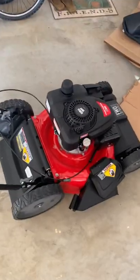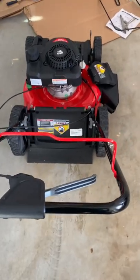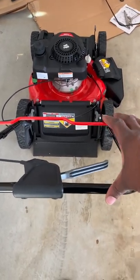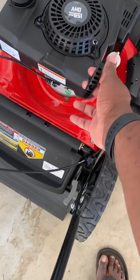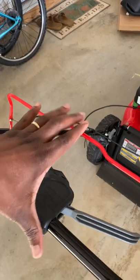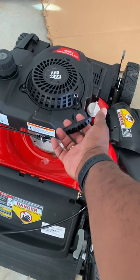It's a brand new lawnmower and I'm here setting it up. I'm looking at the manual and not really looking at what I'm doing at the same time — it always helps to look. I got to the part where I'm supposed to pull the recoil starter rope from here and attach it right here, so it's easy to start when it's time to cut your grass. But look at this — it's not coming out like it's supposed to.